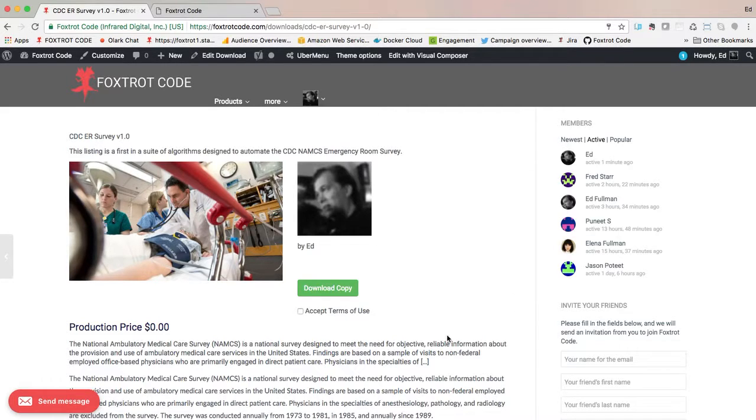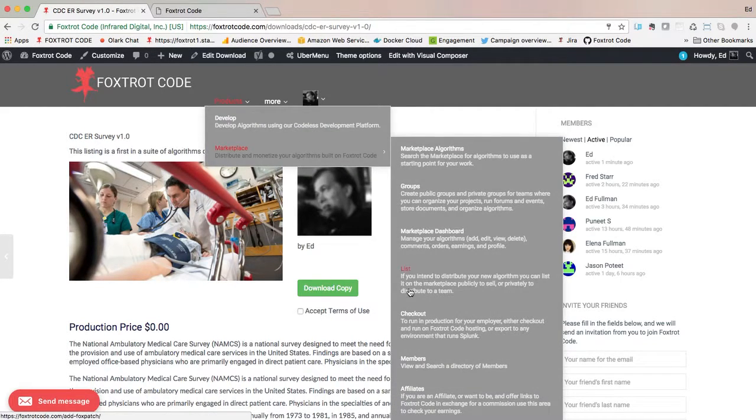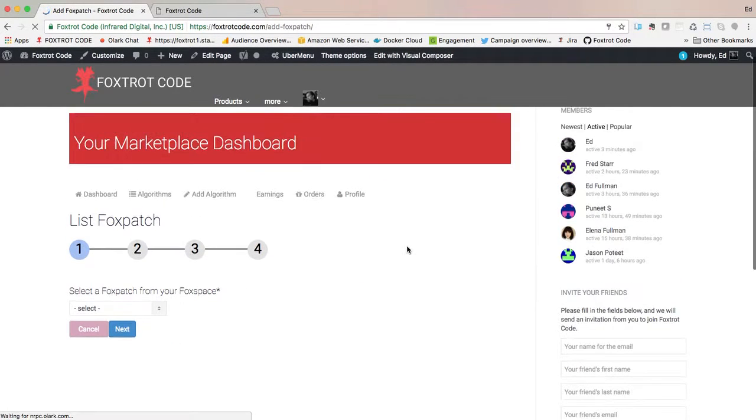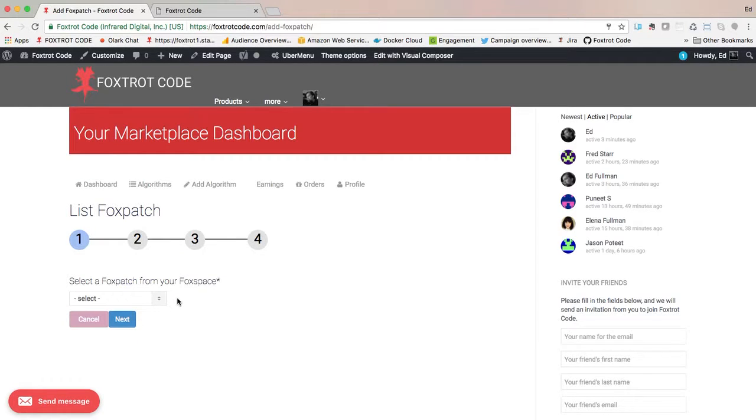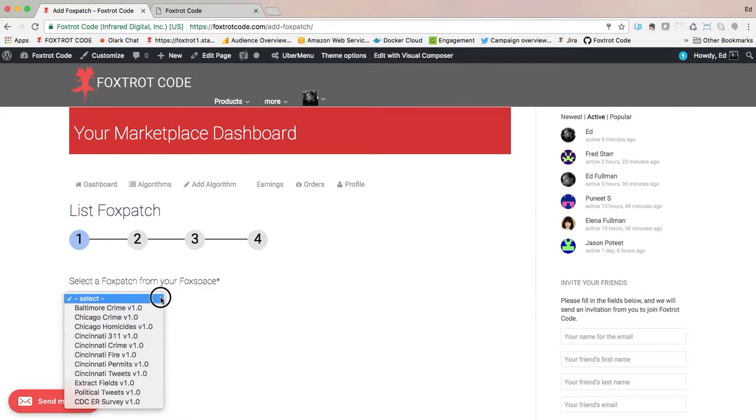So in this way, you'll be able to collaborate whether internally or externally. You'll be able to download a copy of somebody's work inside your team or your company that's been provided to you, that you've got access to, or from the community. Either way can be done here. The process of getting something onto the marketplace, whether privately or publicly, is equally simple. You essentially go to your marketplace dashboard, which is like a private store for you. Because you've got an account, if you had created algorithms, they would show up on this list.